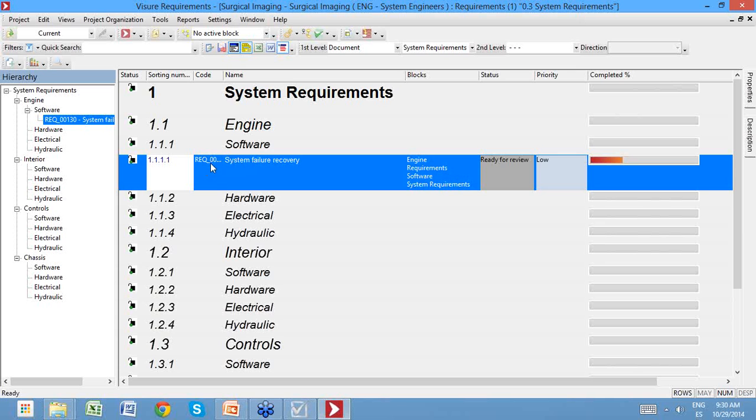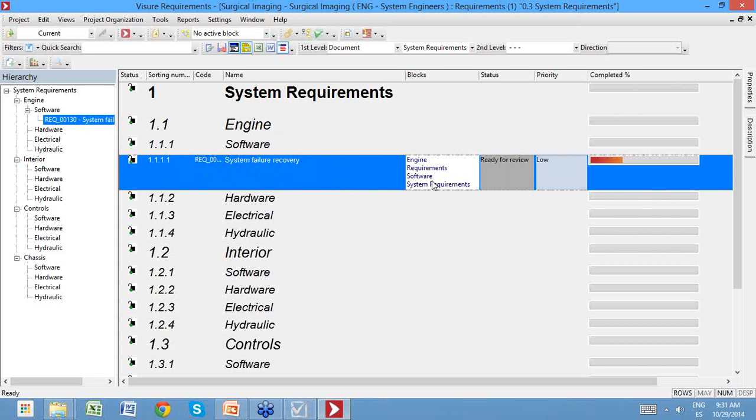So I've created this new requirement here within the software requirements of the engine. And what we see in this column are the tags that the requirement has inherited for the sake of being created at this point. So it's an engine requirement. It's of course a requirement, software and system requirement.